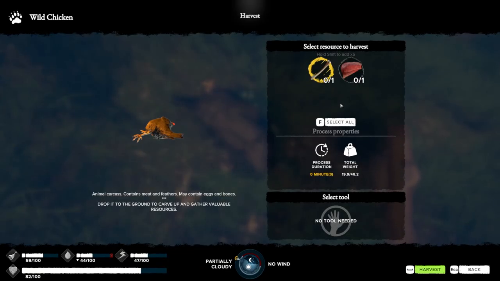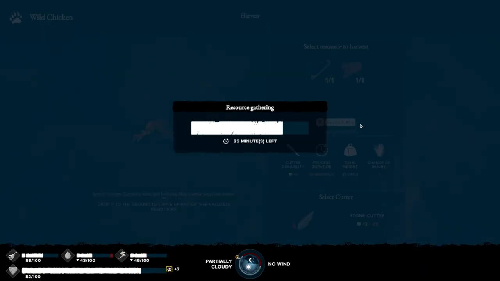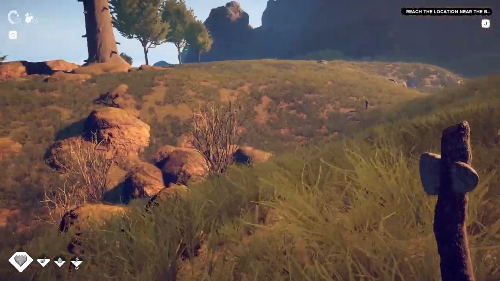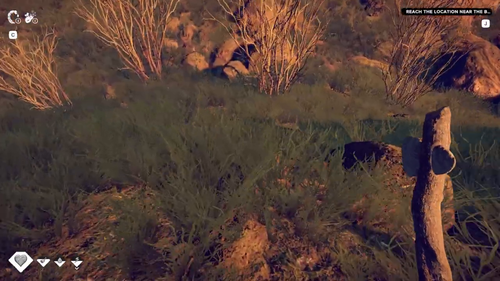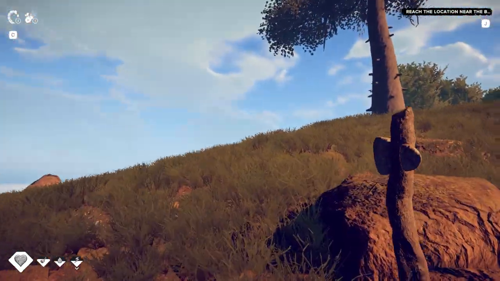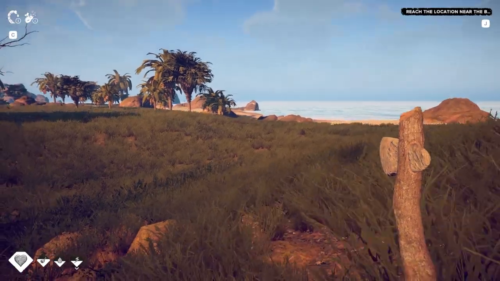Finally. Finally got myself a chicken. Ah, you can have what's left of the carcass. I've got the meat. Friggin' murder dogs. Leave me alone. I'm trying to get to this tree. I need stones as well.